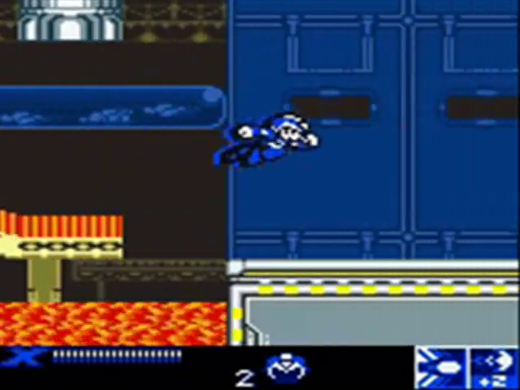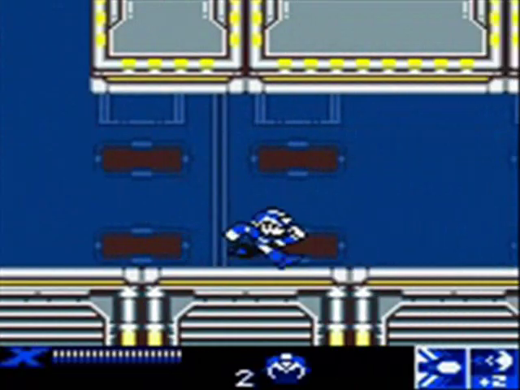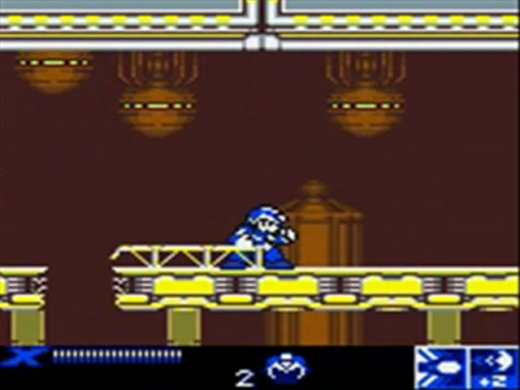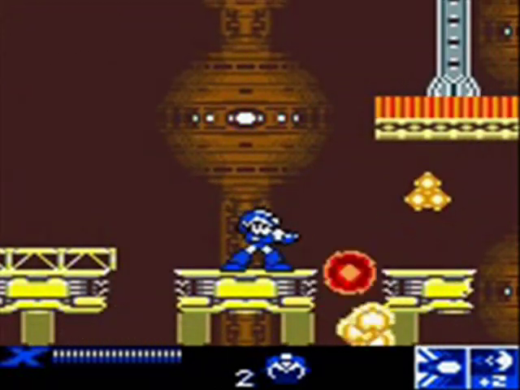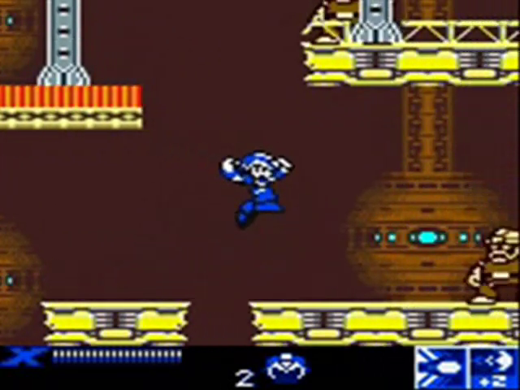By the way, these conveyor belts are awesome for farming souls. Just stand on them, they'll keep releasing enemies, and you just keep picking them off, and you'll get more souls again and again. Okay, I guess this is also a recreation level, just like Wire Sponge and Launch Octopus. This level's pretty much exactly the same as it was in the original Mega Man X.